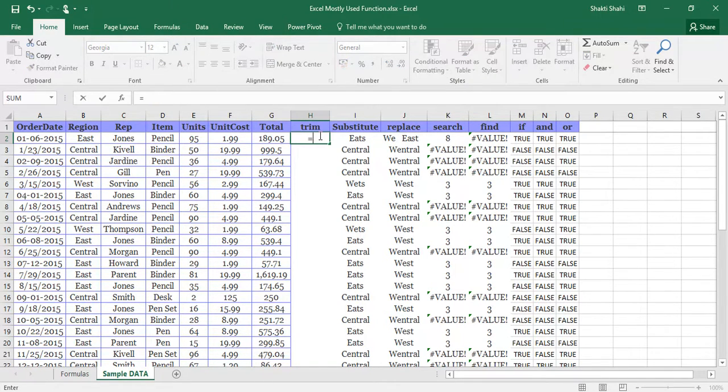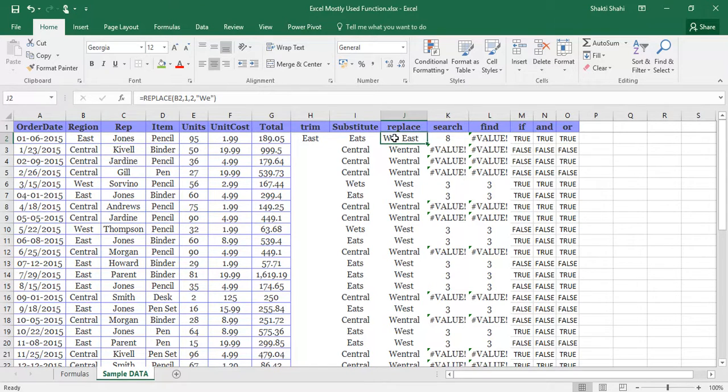What does the TRIM function do? It will remove the extra spaces. As you can see, it says remove all spaces from a text string except for single spaces between words. So if I select EAST and close it, it will remove all the extra spaces from the cell.